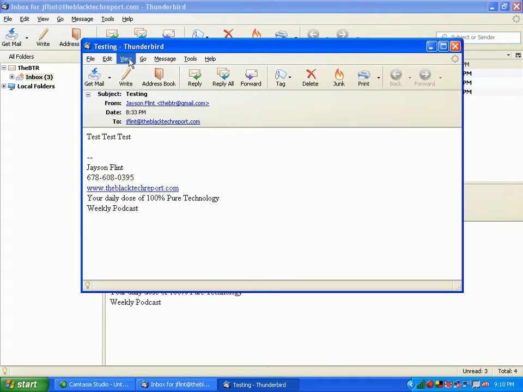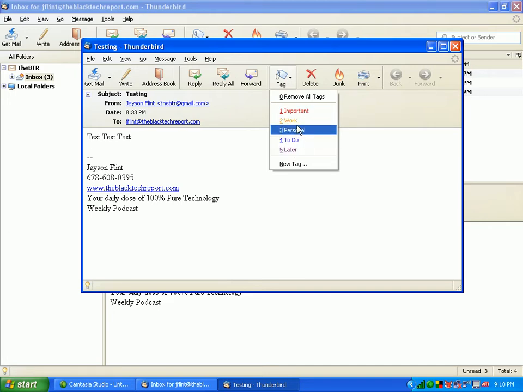Now, I have a lot of different options here on Thunderbird that you just normally don't get with Outlook. You normally will get things like get mail, write a new message, and add information to your address book. But the reply, reply all, and forward, you always have those in all mail clients normally. Tag, this is something that's new that I haven't really gotten too familiar with, but I can tag this message. How they've done tags is as Outlook would normally do flags. You tag the message as important, work related, personal, to do, or later.